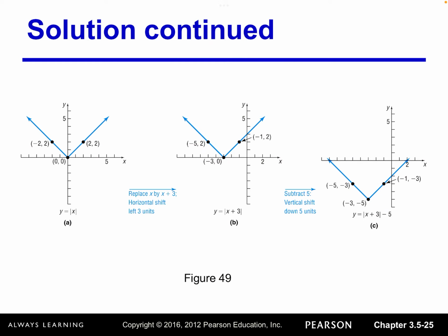This is the original absolute value function's graph. This is after the first step of transformation, horizontal shifting to the left-hand side 3 units. And then this is the second step of transformation, vertically shifting down 5 units from the previous transformation. Okay, that's the final graph. And then the vertex is at (-3, -5). Okay, that's the example that combines a horizontal shift and a vertical shift, a 2-step transformation, and then we finally get a graph here.